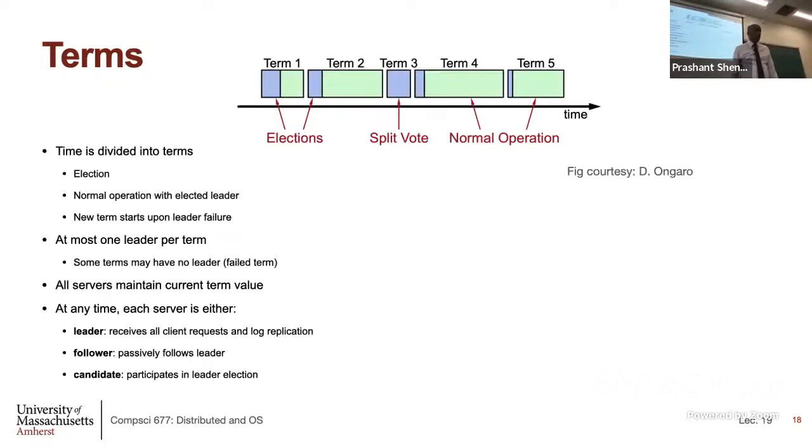Oh, what is a split vote? Split vote essentially means that you have, let's say, a network partition. So you did not get enough votes, because the leaders also have to be elected by a majority in this case, right? So you might not have enough votes, so you might have to restart. Like if you had a network partition, you can have that.